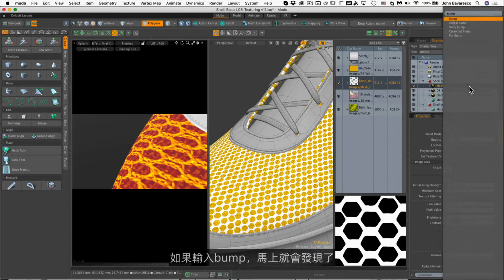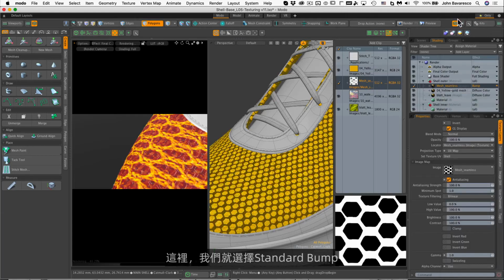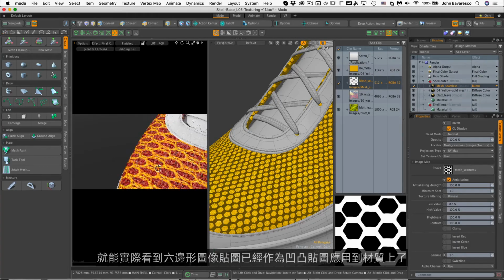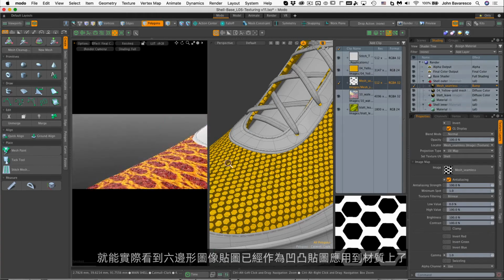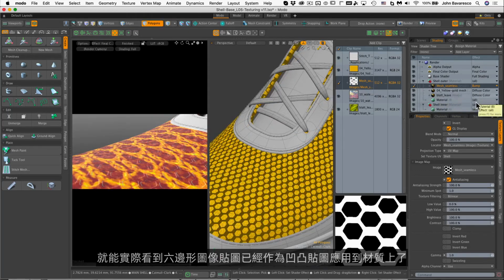And if you look, type in bump, you'll see that right off the bat there are many different types of bump, including bumps for different render engines, and we'll just select the standard bump. And if you look now in the render window, you can actually see the hexagonal image map being applied to the material as a bump map.